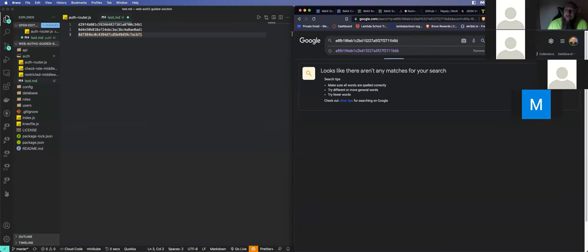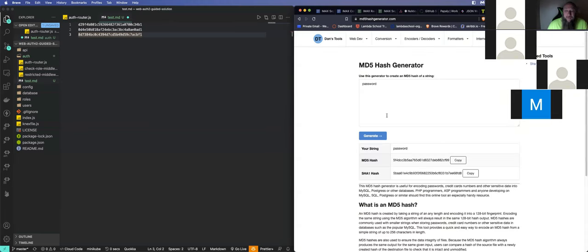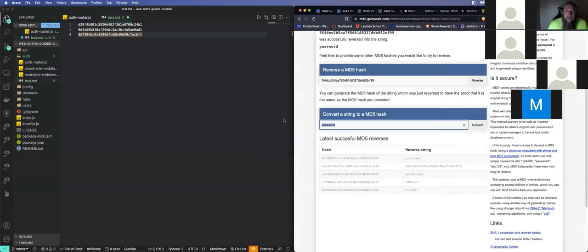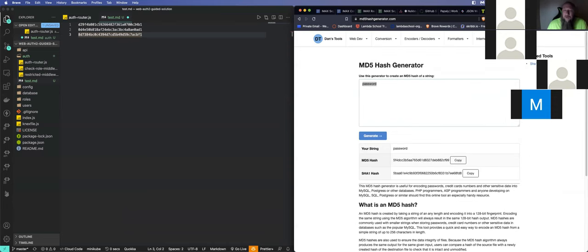So if you hash a password using MD5 without a salt, it's easily hacked. The reason it's easily hacked is because we have rainbow tables. A rainbow table is a list where somebody went through and said, okay, what is the hash of 1? What is the hash of 2? What is the hash of 1-1? And they've done that with MD5.